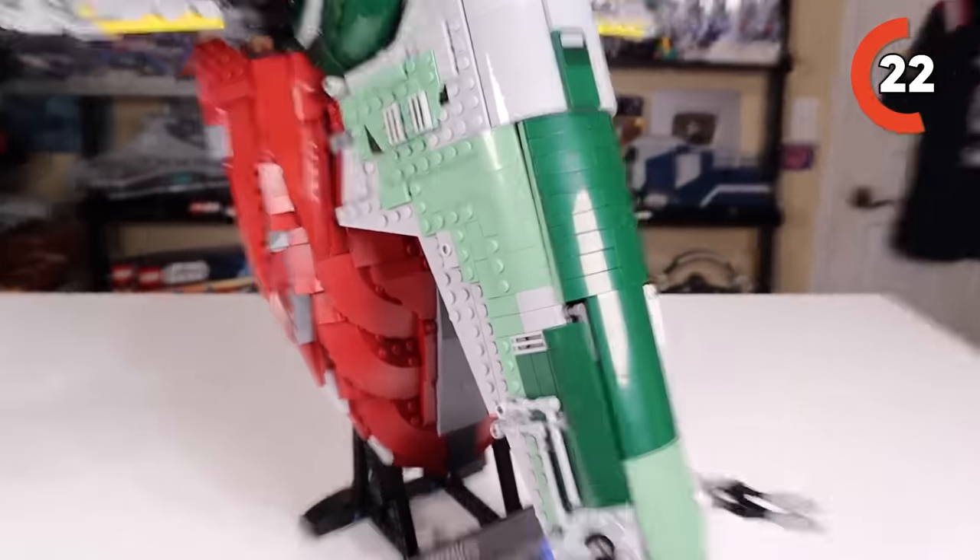LEGO Ideas Motorized Lighthouse. Imagine chilling by the ocean on a sunny summer day — waves gently hitting the rocks, seagulls soaring above. With this set, you're practically transported to that idealistic coastal getaway. This thing stands at a whopping 21.5 inches tall — about 54 centimeters. Building it is like a challenge you can dip in and out of until it's done. The lighthouse is on a little island complete with a pier, a stone staircase, and an adorable cottage. Pop open the lighthouse and cottage and you've got a really cool interior for your own stories. When the sun decides to take a break, you can actually light up the LED with the battery box and watch that glowing light spin around, guiding ships safely. It does come with two brand new, equally adorable minifigures, and the whole thing is very satisfying as a display piece.